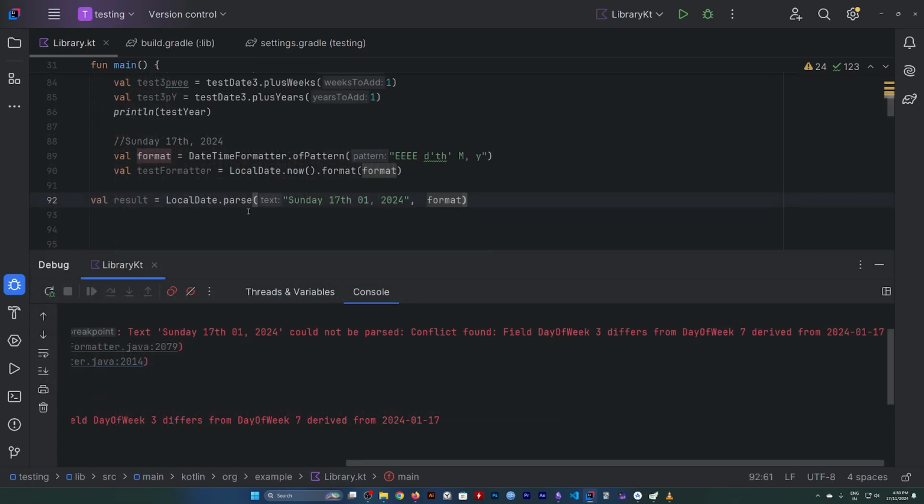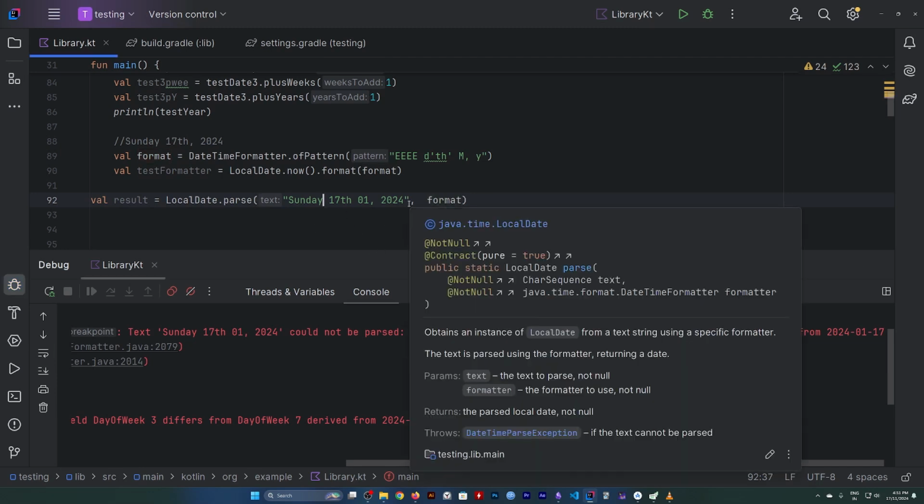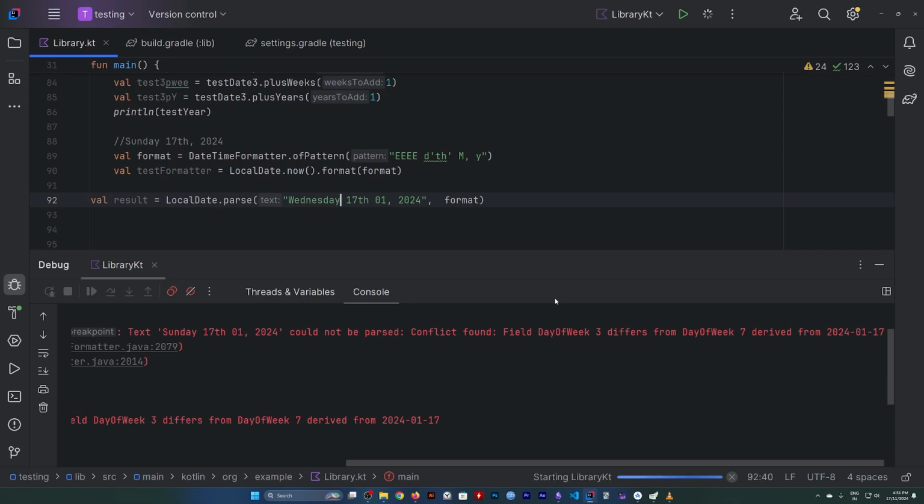Okay, when I ran this code, it says the day of the week is 3. In this date, the day of the week is what? Monday, Tuesday, so the day of the week is Wednesday. So it's the 3. But I am using the 7, which is Sunday. So let me change it back.